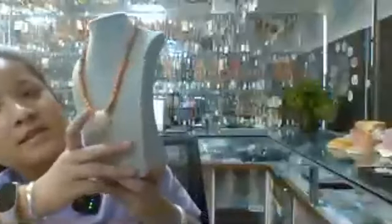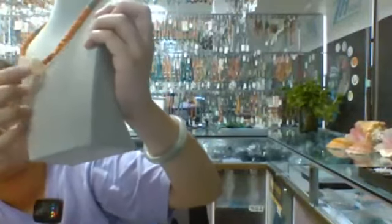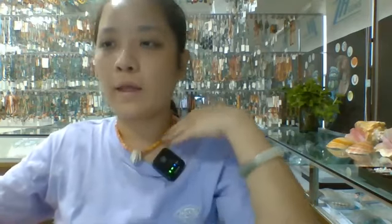Okay, and I am going to introduce you to the next one, this necklace. It combined the orange spiny oysters, and you can see the color is bright and really pretty. Okay, in the center, here are the white shell beads. I'll show you the detail. You can find the beads are smooth and polished, and they're high quality. And all of them are natural and real. And this necklace is about 16 inches long. And I tried to wear it to show you. I think you can wear it on any stage. And the color is bright. I think it's really pretty.